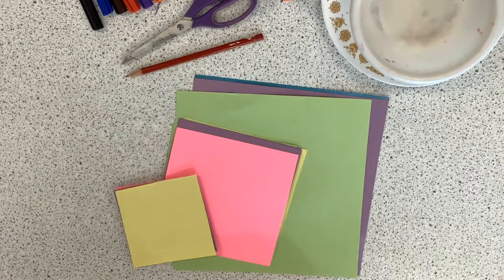So today I'm going to lead you through how to make some different shapes and how to layer them to tell your story. You can think about your family, the things that you love to do, and God's great love for us. Have fun! What you're going to need for this project are some papers in varying sizes.